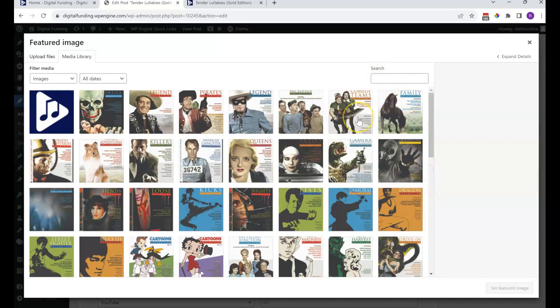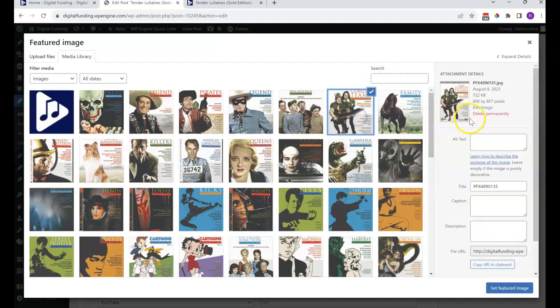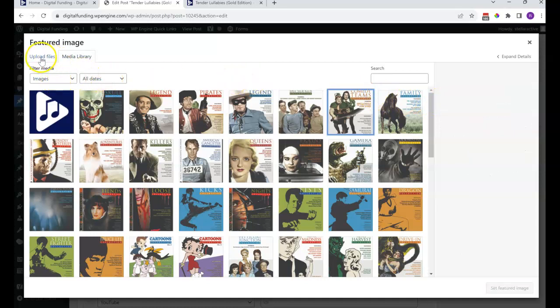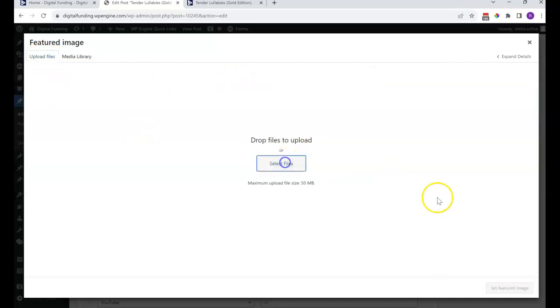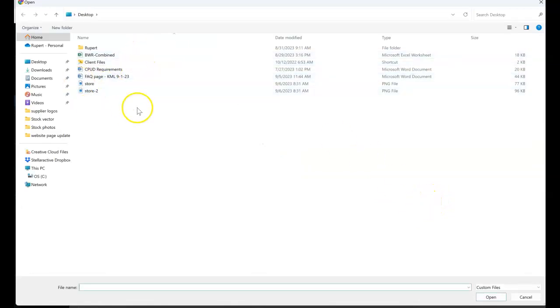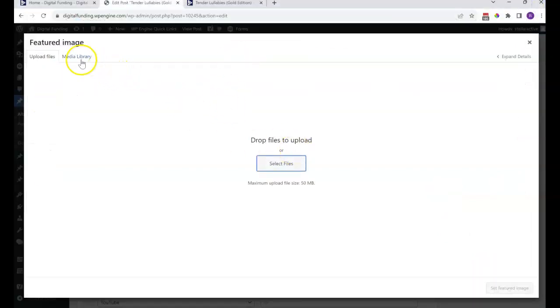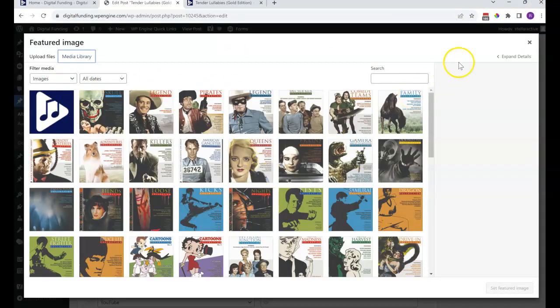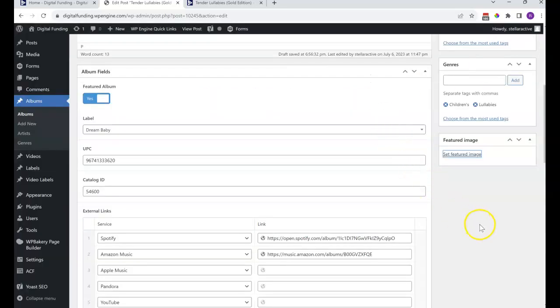It doesn't seem like the naming scheme for these was great, right? No, yeah. So I don't know. You would either need to know what this is to search for it, or probably if it's a new one, you're just going to come right here to upload files and hit select, browse to the one that you want, select it, hit open, and then it will add it to the media library. And you would select that and it would replace it.